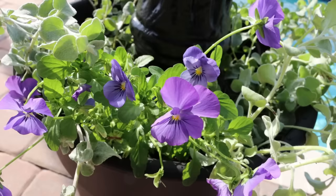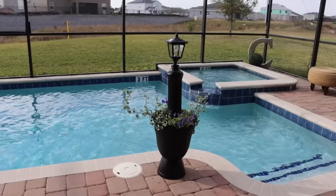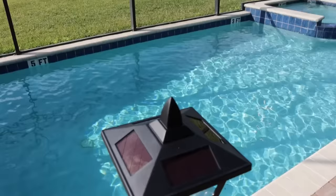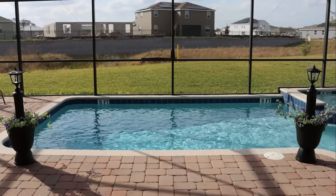So just for the solar powered lamp post, I ended up spending about $30 a piece. Adding in the potted urns and the flowers was approximately another $15 each. But for the impact that this gives, I think this is a crazy good steal. I am totally in love with these, slightly obsessed, and I am so looking forward to making over my patio and pool decks in the coming months to go with these lovely little ladies.